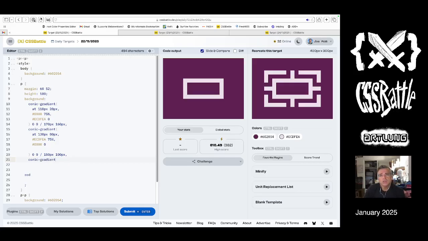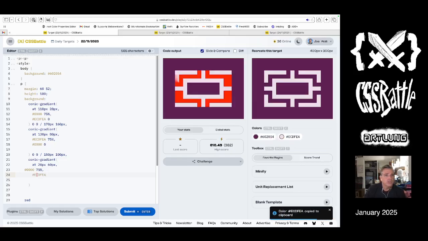And I think it's got to be this tall. 2040. So okay, let's get to it. Where's the center of that gradient? I think it's at 20 pixels, and then down 60 pixels, and then it's transparent 75% around, or 270 degrees, right? That's interchangeable. And then 0. And that's correct.